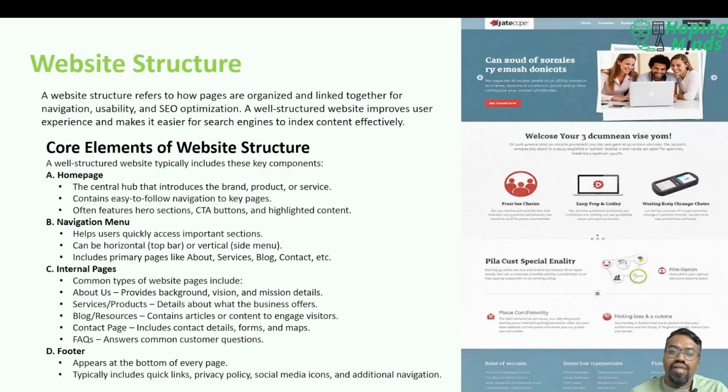The navigation menu could be a horizontal top bar, or a vertical side menu kind of thing, depending on the theme, on the style that you select for your own website. Also, the navigation menu should have primary pages like about us, services, blog, contact, etc.